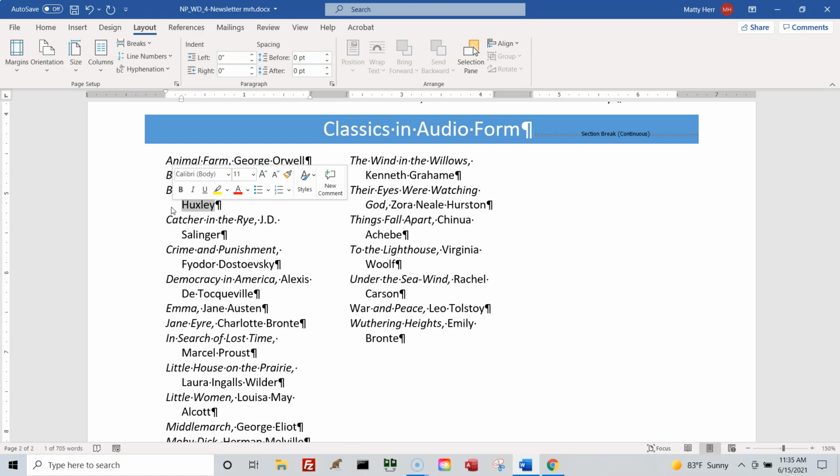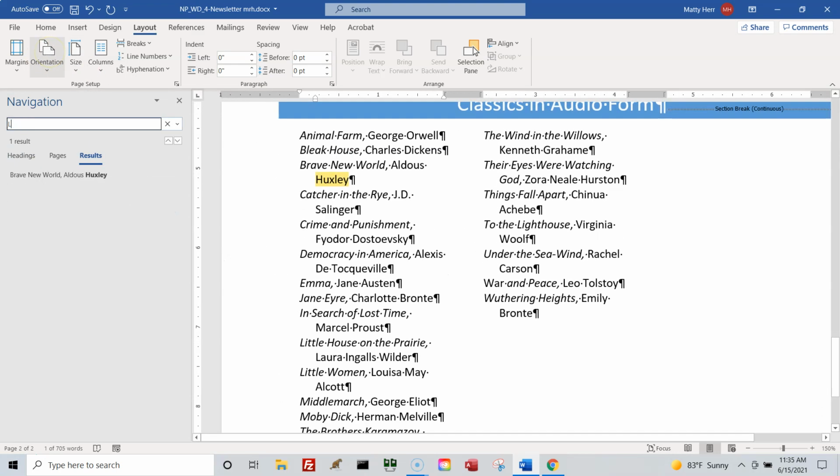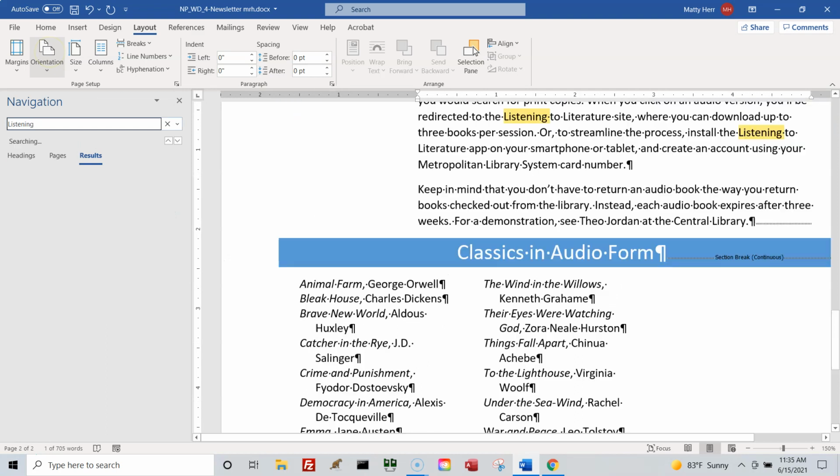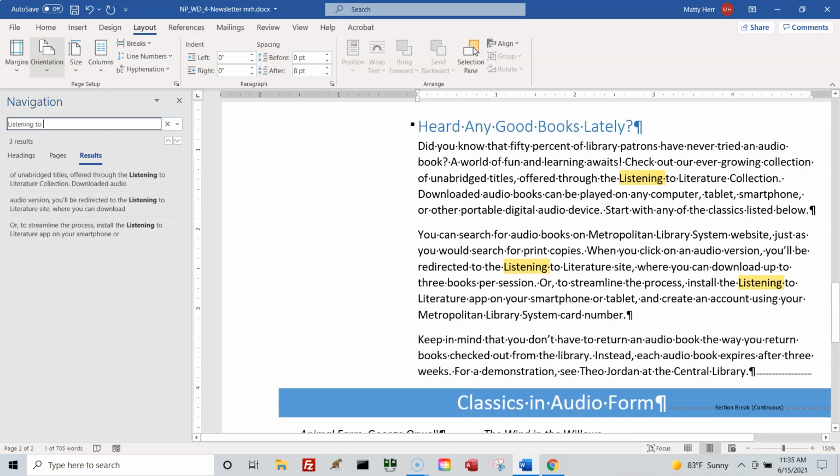Okay, bottom of page 4-10. We want to insert registered trademark symbol and look at other symbol dialog boxes. So step 1, use the navigation pane to find the Listening to Literature collection in the document. So we're going to press the control key, the F key, and I'm going to type Listening to Literature Collection.